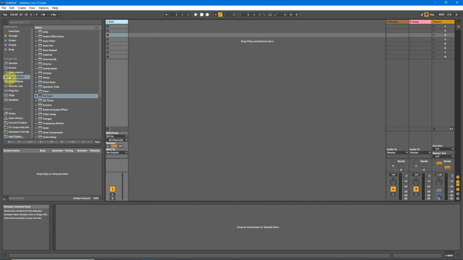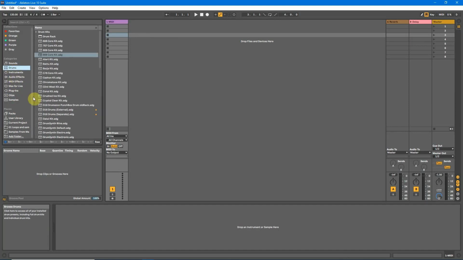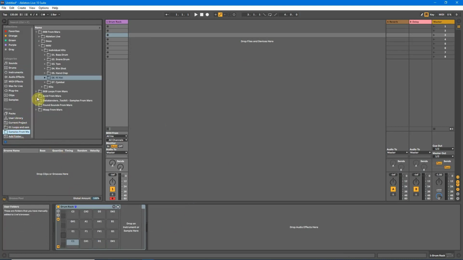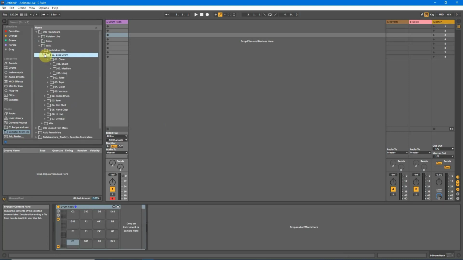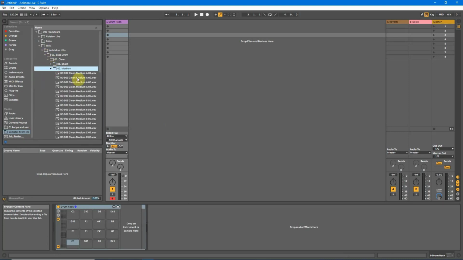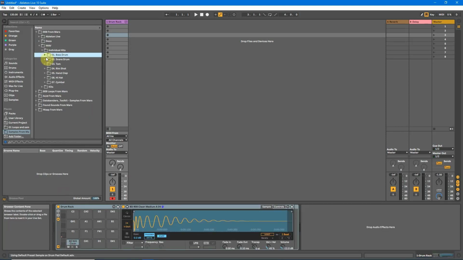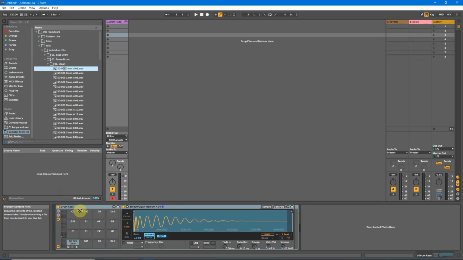To create your own drum kit, simply go up to drums again and just drag this drum kit into a MIDI channel or over here onto the drop files and devices. And now all we need to do is go down to a sample pack of your choice, choose a sample, drag it into the empty drum rack, and then just carry on doing this for all the instruments you want to use.